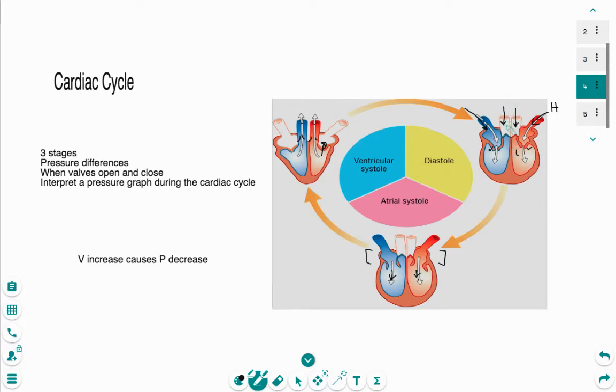But as it starts to fall down and enter back in towards the ventricles, these semilunar valves are being slammed shut because they cannot be forced the other way. They can only move in one direction. Right, so 3 stages of the cardiac cycle. We have to link everything. When we talk about when valves open and close, we link it to the pressure differences.